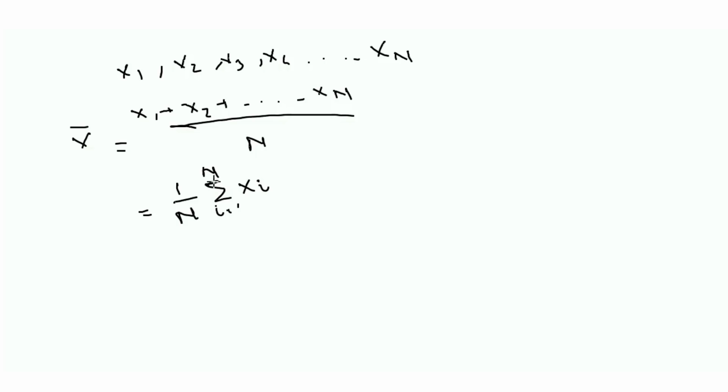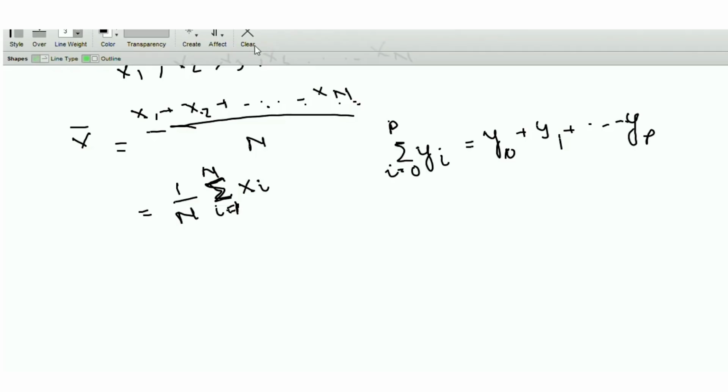So this whole symbol that some of you would probably be seeing for the first time is basically summation of xi. It means x1 plus x2 plus x3 all the way to xn, right? So summation of xi, i equals 1 to n. I think now you're probably familiar with this. So summation of say yi, i equals 0 to p, is nothing but y0 plus y1 plus y2 up to y capital P, right? So that is the concept behind summation, this notation that you're seeing here.